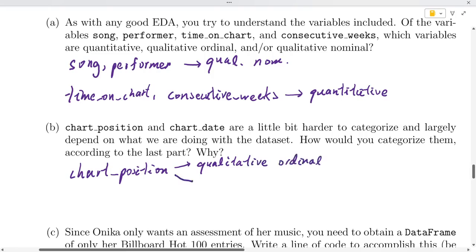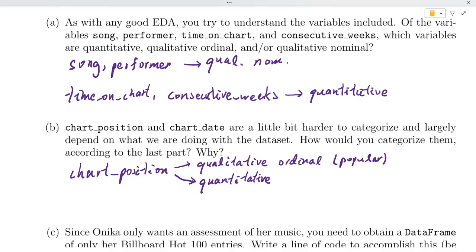But there's also some numerical meaning in the rank of something, and you can actually use the rank to make a lot of statistical analyses that other more advanced research does. So it could also be said as quantitative. The solution of the worksheet would say it's qualitative ordinal, but some people would also say it's quantitative. This is the more popular answer there, that it's qualitatively ordinal.